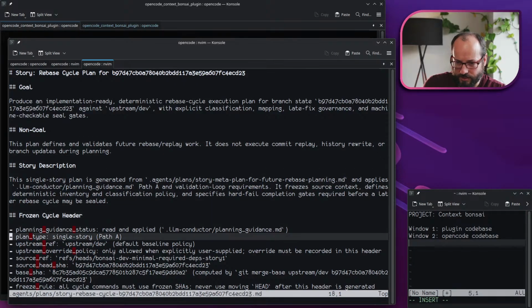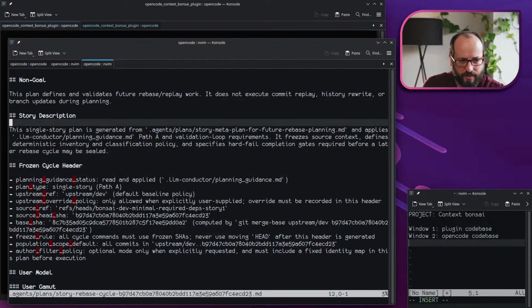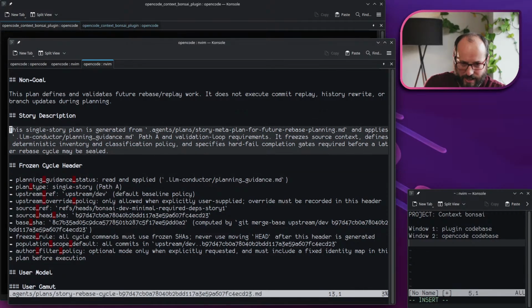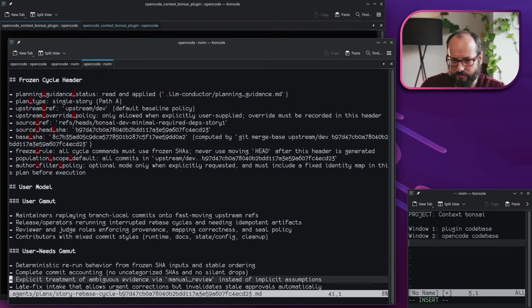Okay, story description. This single story plan is generated from that and applies that planning guidance, path A, and validation loop requirements. It freezes source context, defines deterministic inventory and classification policy, and specifies hard fail completion gates required before a later rebase cycle may be sealed. Frozen cycle header. Read and applied planning guidance status. Plan type, single story.